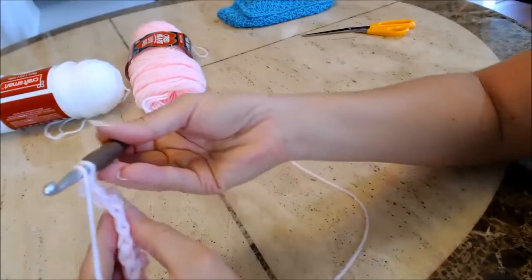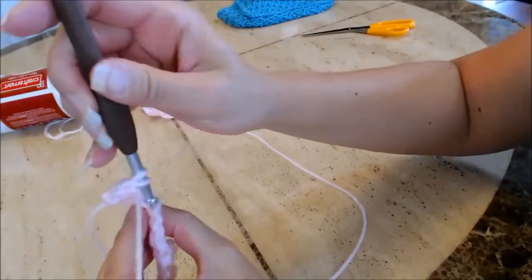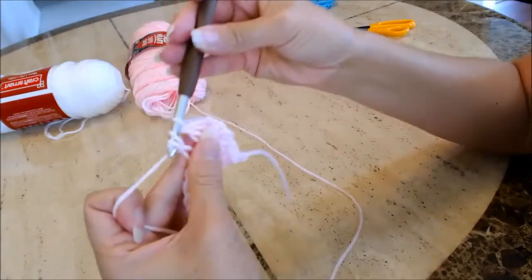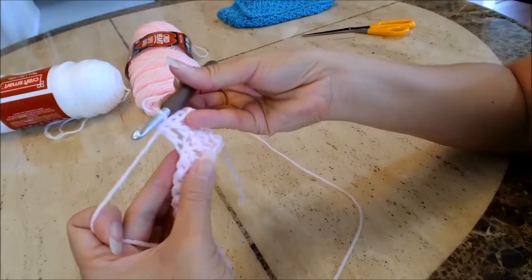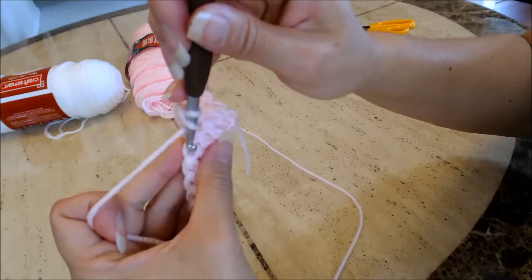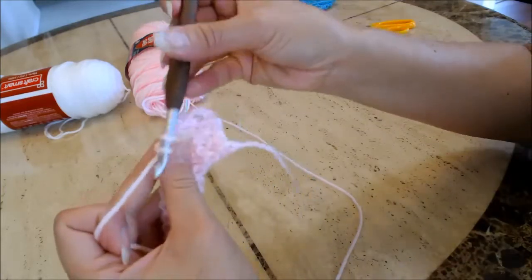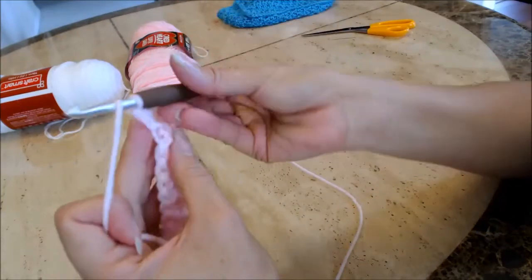Go ahead and yarn over, and now we're going to go into the back. Yarn over, and then when you yarn over, pull through 2, yarn over, and then pull through 2. So now we're going to go into the front loop. So yarn over, go through the front. Now we're going to go through the back, so yarn over.